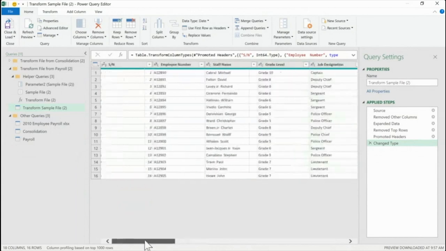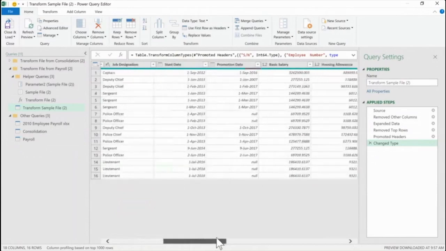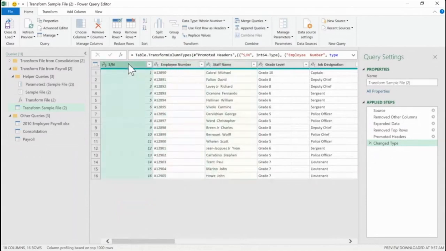Now, do I need all that data? Maybe not, but I definitely need employee number. And then probably I need, what else do I need? I think employee number is the key identifier for me. The rest are not as necessary. Maybe employee number and employee name, right? So this and this. So what I should do is remove those things I don't need.